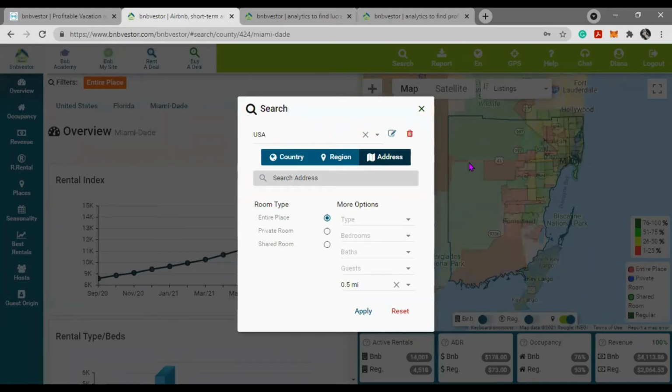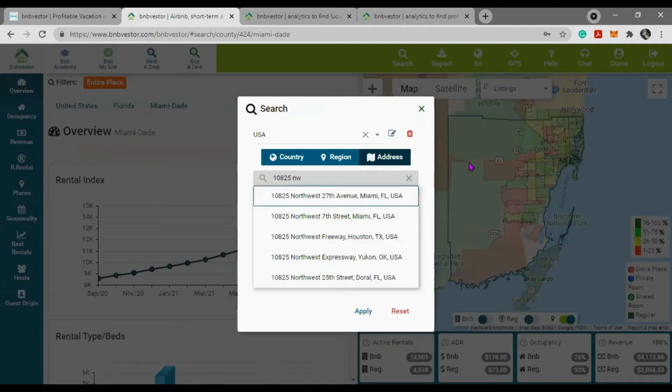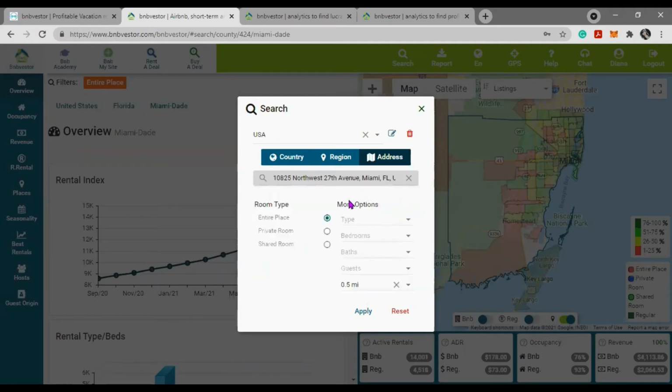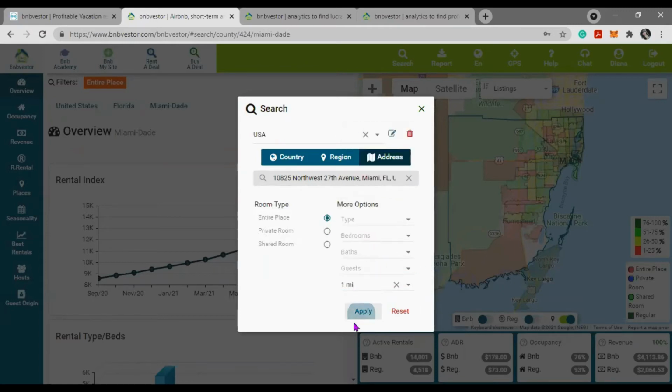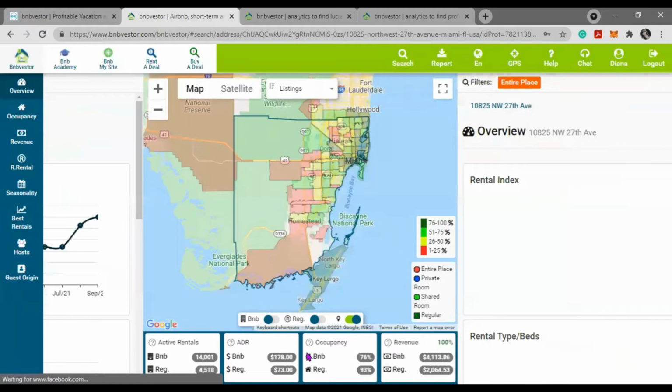For example, let me try to find one property here that is in Florida. Here, okay, this one. So let's say that I'm interested in this property. I'm not going to apply anything here except that I want to look in this property, like a diameter, an area or radius surrounding it, for a mile away. That's it. Apply.